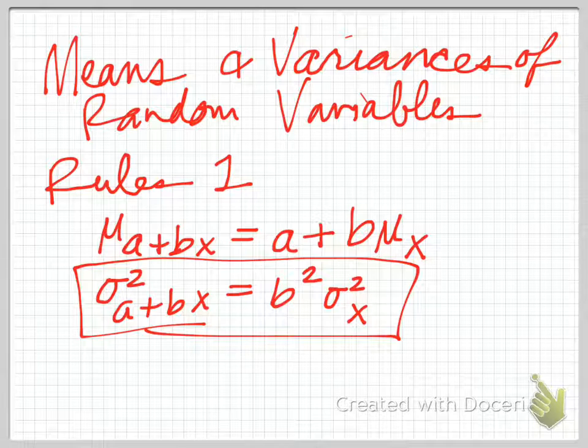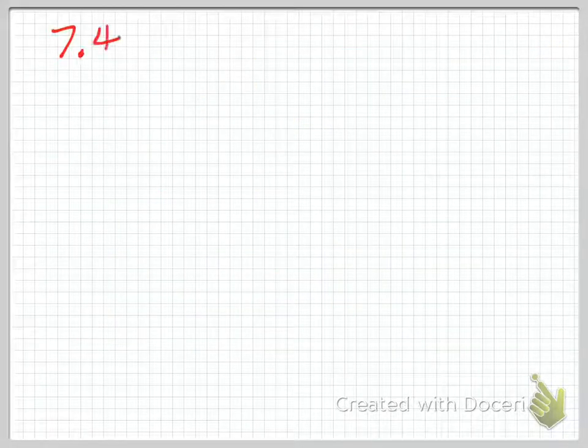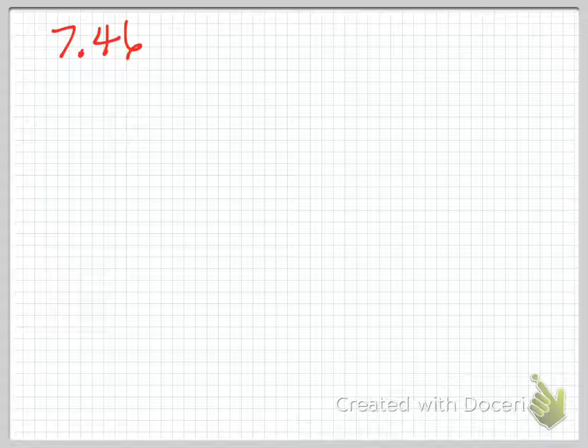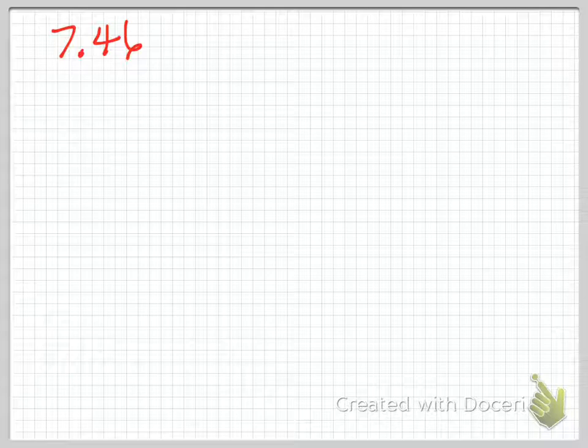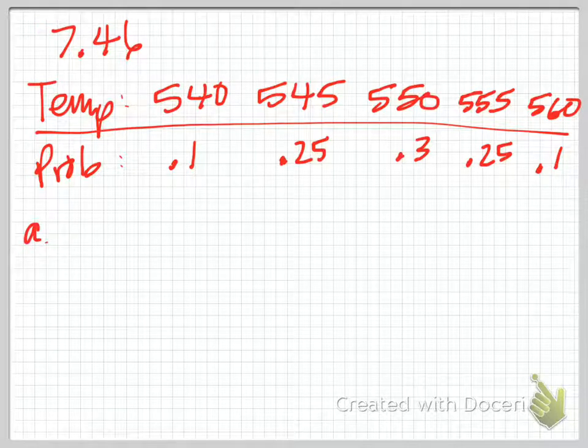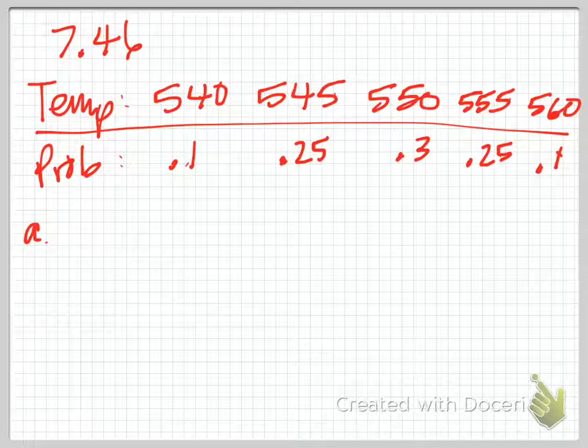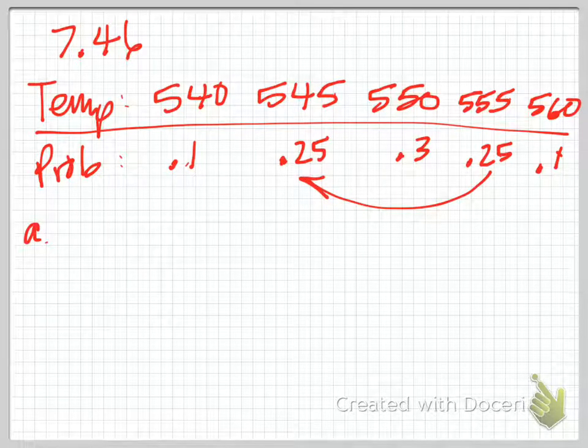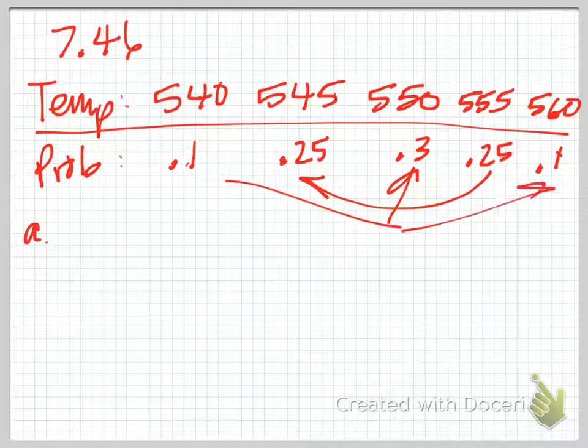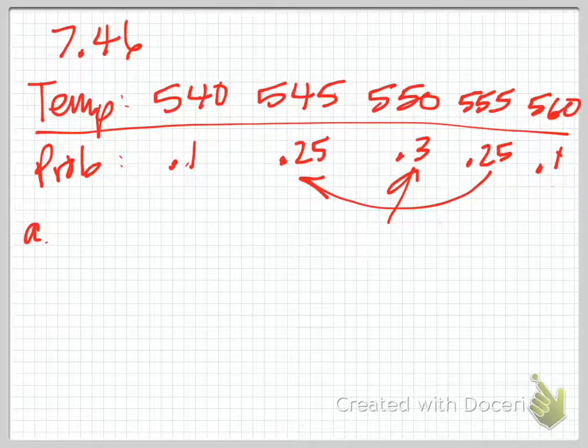Let's look closer at 7.46. Any process for manufacturing glassware or glass stems are sealed by heating them in a flame. The temperature of the flame varies a bit. Here's the distribution of X measured in degrees Celsius. I'm going to get that down real quick. So there's a distribution. We have 1, 2, 3, 4, 5 outcomes as the temperature and a probability for each of those. Looking at it briefly to make sure it's legitimate, I see 0.25 and 0.25 would be 0.5. That gives it to 0.8, 0.9, and 1, so that's good to go. They all add up to 1.